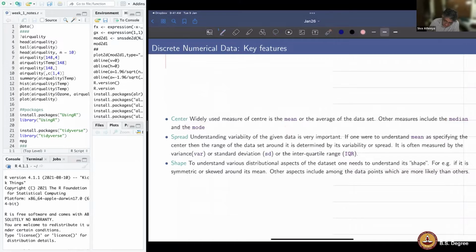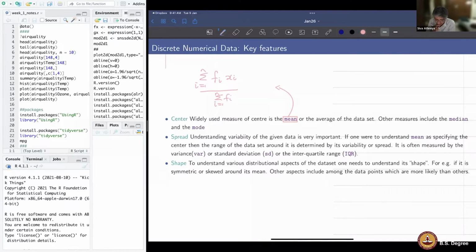So there are various ways of understanding the mean. Let me just play with the mean a little bit. One can think of it in many ways, right? Suppose fi was the frequency of the value xi. So summation of fi times xi, and then you divide by the total number of frequencies, which is the total number of points in the data set. So n is the distinct number of numeric values in the data set, and fi the frequency of each of them. This helps us understand the mean.